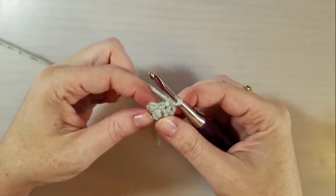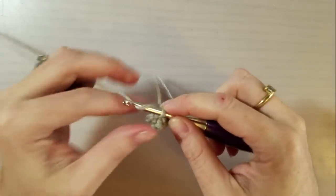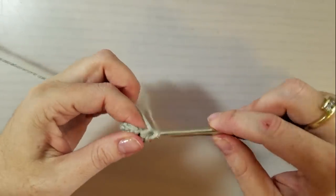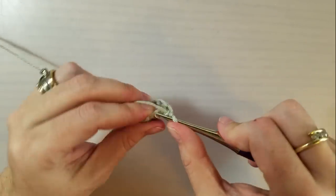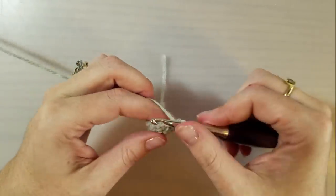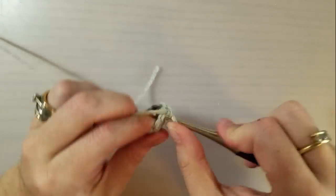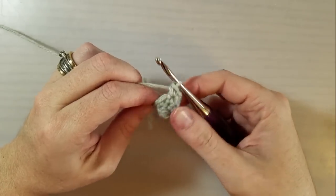Then round three is three increases. So we're going to do an SC, one SC, and then an increase. Then one SC, and then an increase. Then one SC, and an increase. That brings us to nine stitches. We're starting to get a point.